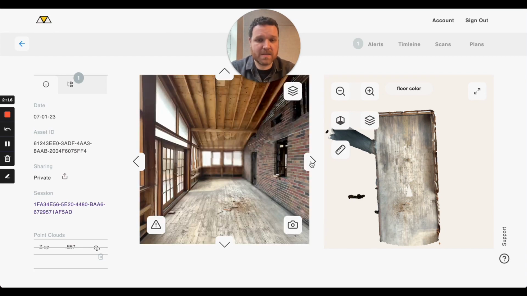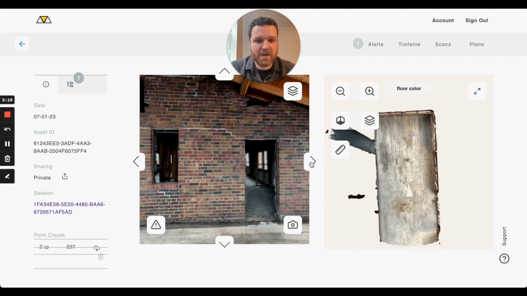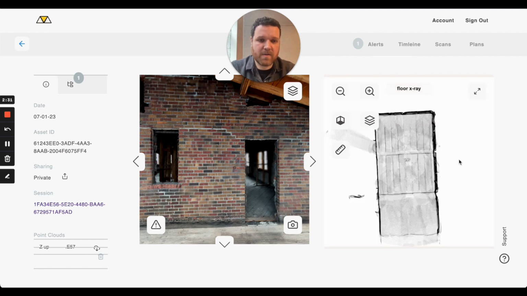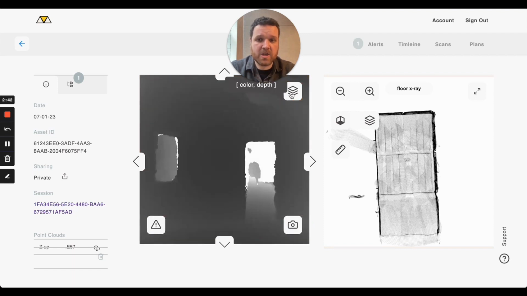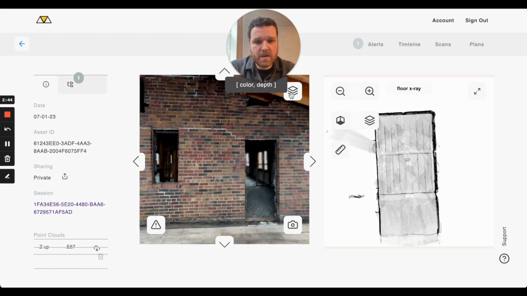You can see this place has a good brick structure, but the whole internal area has been torn down. You get your top-down view here of only the scan data from this specific scan on the right, and you can have the same type of breakdown, X-ray and everything else, so you can do measurements there if you need. You can get actual raw images from the site, which is a huge help. You can also see that we've got some depth information inside each image. And then you can download point clouds for each individual one also.